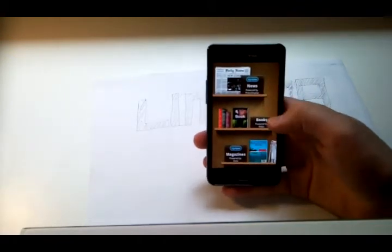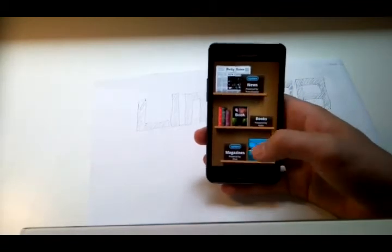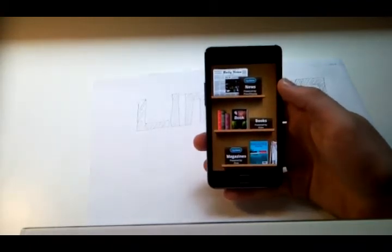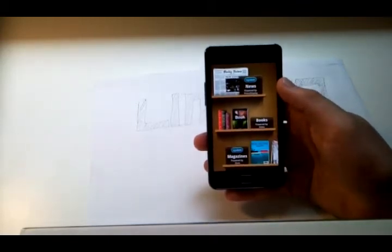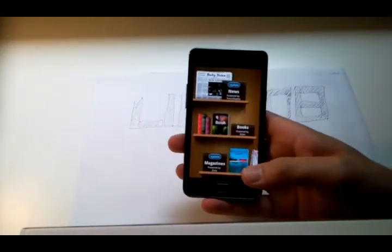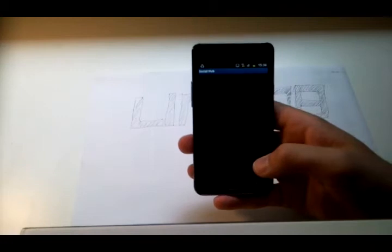While news are powered by Press Display and books are powered by Kobo and magazines are powered by Zinio, which are all companies that I don't know yet, and I haven't really looked far into it. I don't like the overall conception of this because I think it's a really different thing. You read magazines for special interest, you read news to be informed, and you read books for entertainment, or if it's books about a topic your job is about, you read it for knowledge. So these are different kinds of readings, and I don't know why you would really necessarily put them into one app. However, Samsung did so.